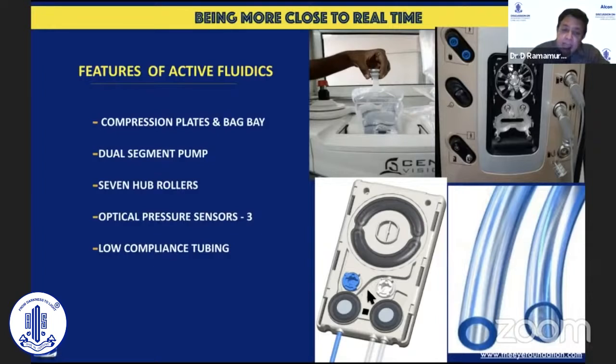Secondly, we also had these optical pressure sensors, both for the aspiration as well as the irrigation, and a bag-based sensor, which communicated to each other very well, and because of which we could go on to higher levels of performance. Then this simple innovation where the outside tubing diameter was not changed, but the aspiration tubing went on to entirely a different level of compliance, because of which it could not collapse. And this again helped us to mitigate surge quite significantly. Now, the icing on the cake on already a robust platform that we have today is Active Sentry. And in the next few minutes, I'm going to be dealing with what exactly this particular addition offers to us.